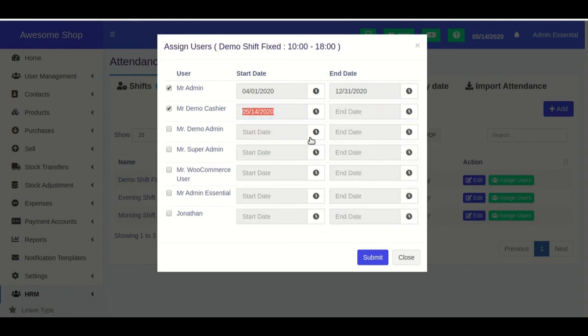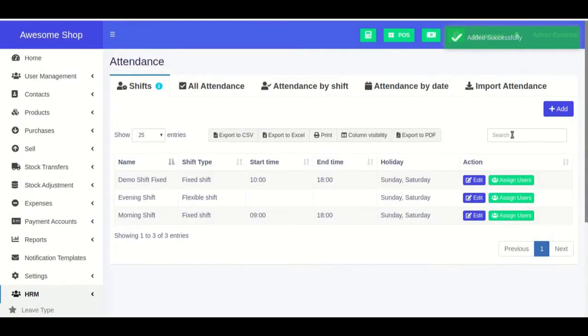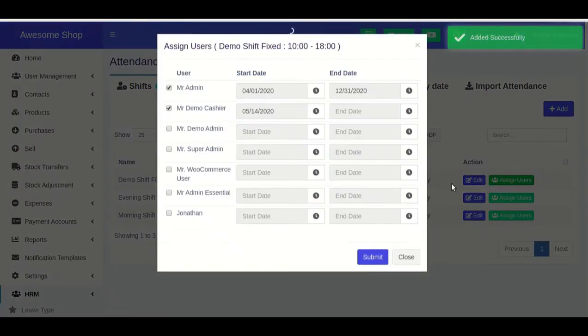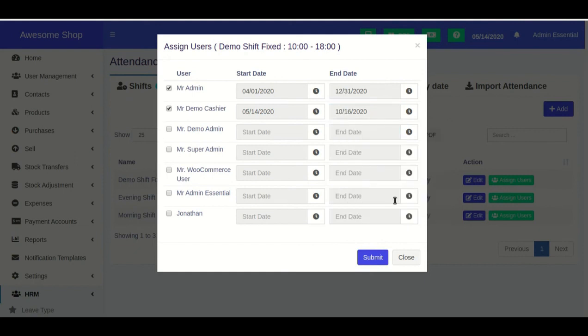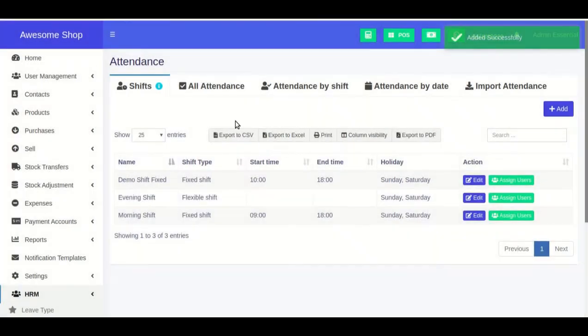Similarly, we can have a start date here and let me click on the submit. So this end date is optional over here. Let me add an end date over here. I will click on the submit. So here this particular user has been assigned this particular shift.